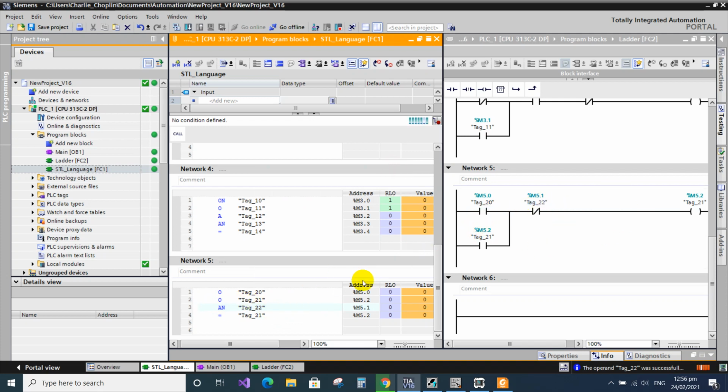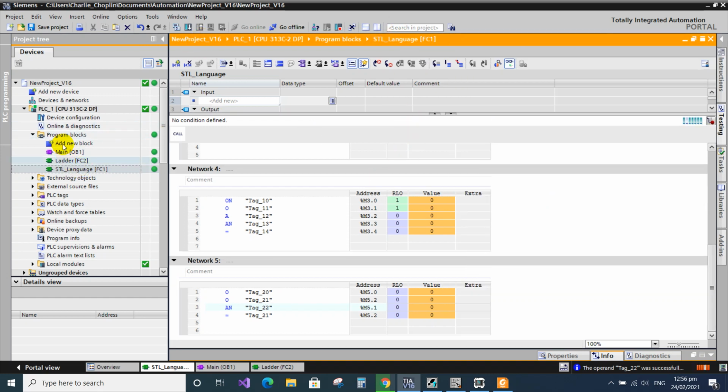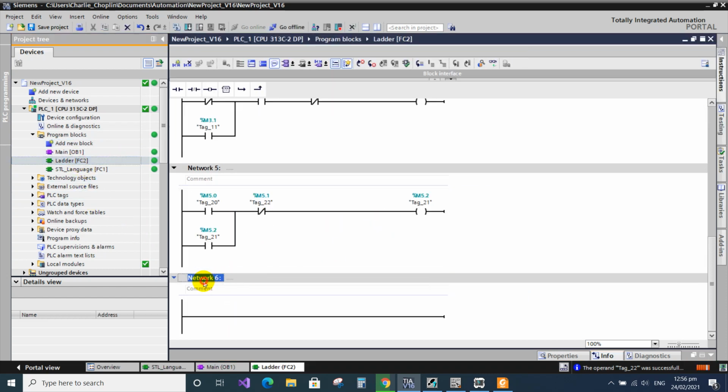Now let's convert a complex STL program into a ladder. So I will close this. We will be adding a new network, or we can just put it in network 6.